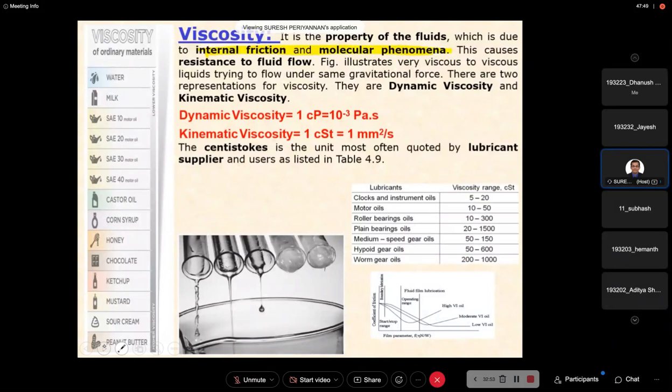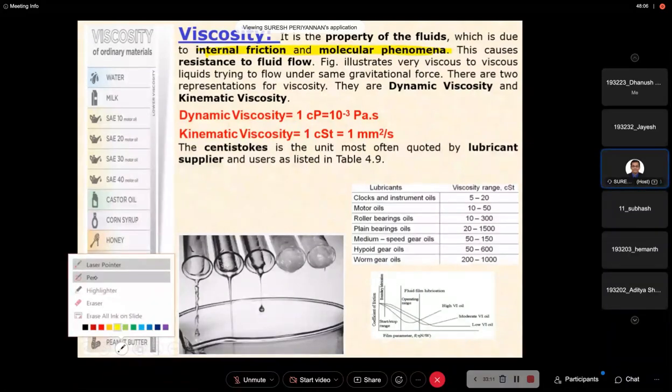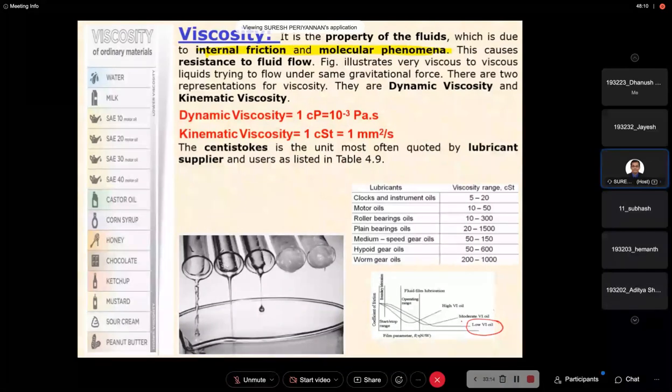Okay, now this is high viscosity index of oil, moderate viscosity index of oil, low viscosity index of oil, but this is our range. You may ask why we can't use others. Suppose we have a spur gear system for power transmission. Can I use water there? Water has very low viscosity compared to other fluids. We cannot use water as a lubricant fluid, and we have to use some appropriate range. The same applies to very low viscous oil.